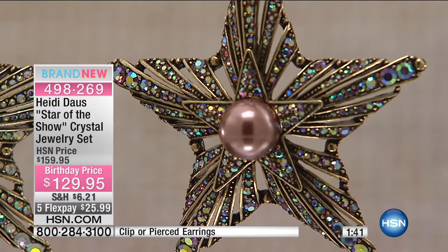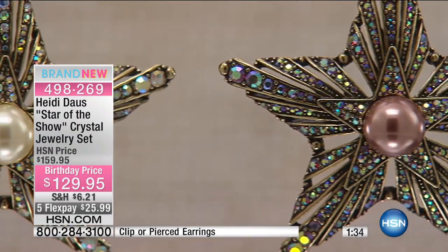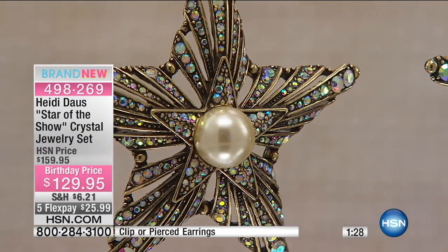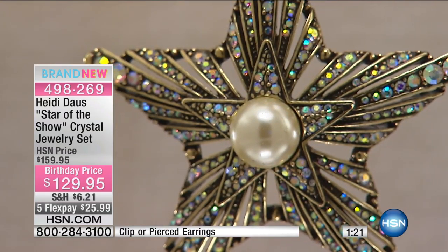The colors that come through — the greens, the blues, the electric purples — it is very, very special. We've also done it in the cream pearl: a 12-millimeter beautiful glass pearl that has the hand of the most expensive pearls in the world, knotted in between each and every bead.